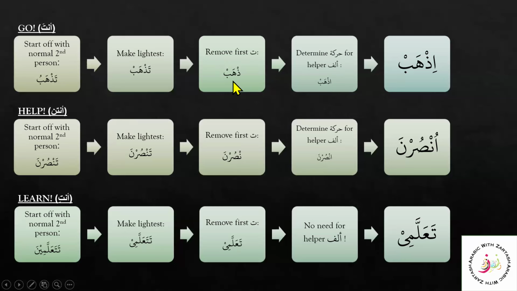If it has a fatha or a kasra, the hamzatul wasl will get a kasra. And if the second root letter has a dhamma, hamzatul wasl will get a dhamma. It is also called aliful wasl because it is quite different from the hamzatul qata, which has the hamza on it. And because it resembles the alif, that is why it can be called alif al wasl or hamzatul wasl.